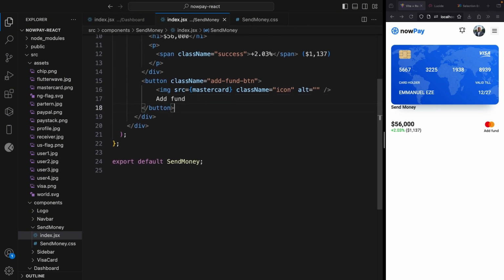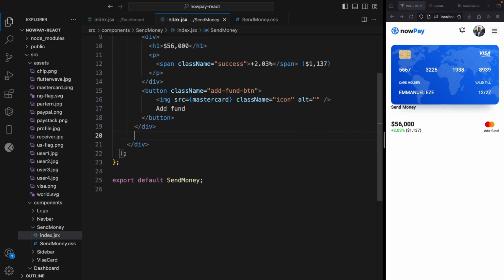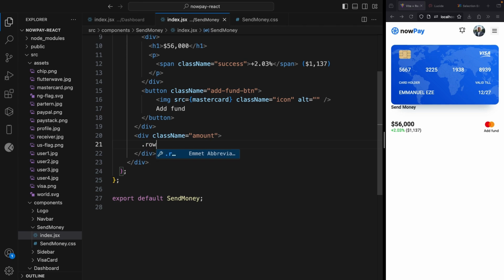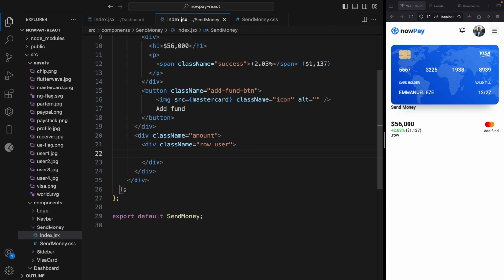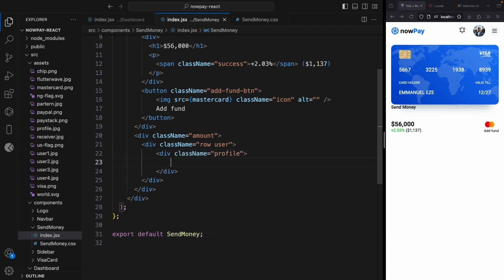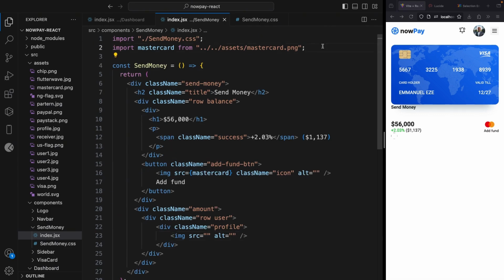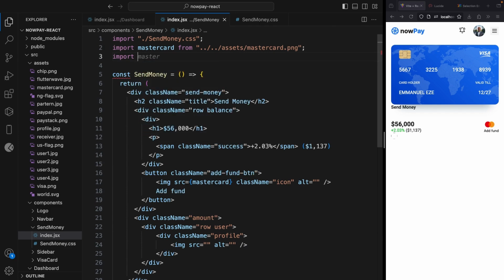Awesome. So after that, let's come over here and create amount. In the amount, I'm going to create a row, and let's create a class name of user, and let's create profile, and let's create image here. Let's go ahead and import the profile picture.